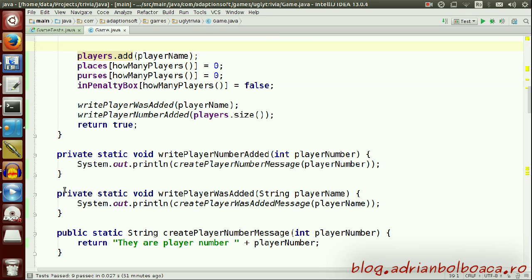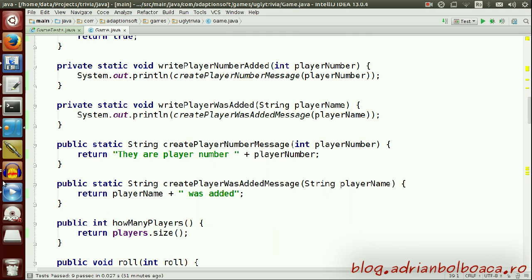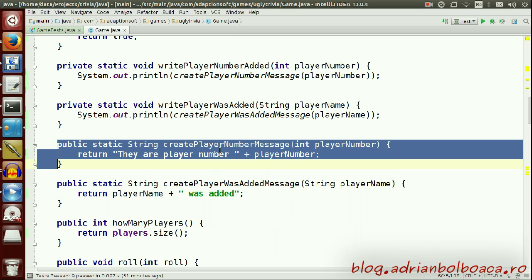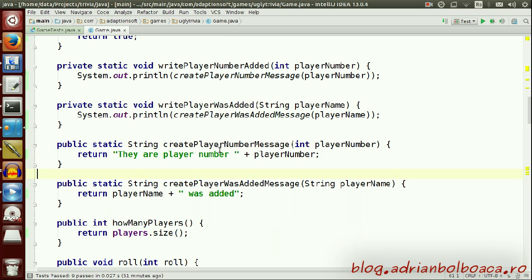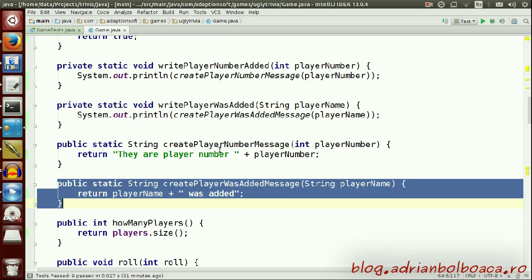This is what we've done in the previous episode, extract pure functions. Now we have some pure functions that know how to create some messages. This and this, they are static, they are pure, but also, as I'm sure you've seen in the previous episode about the rule of three when refactoring, it's not enough to have only two methods.